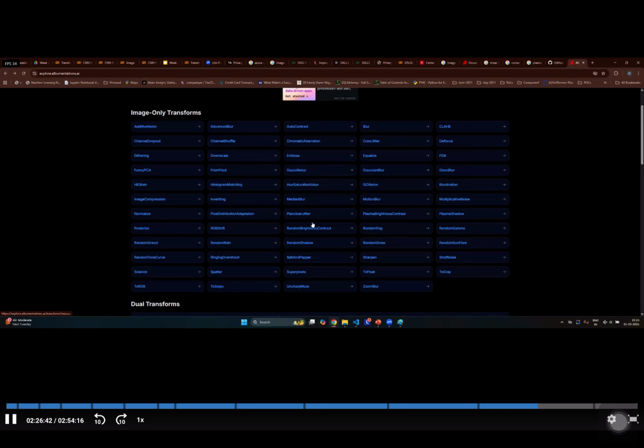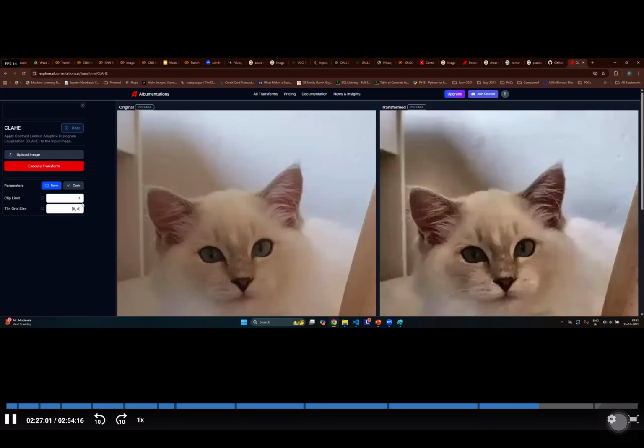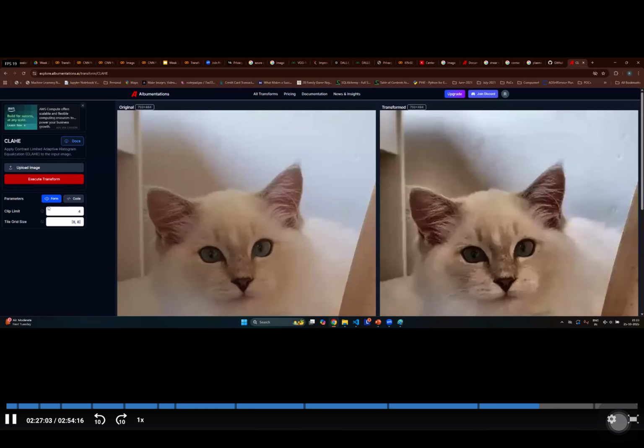No, that's fine, but what would you like to try out of these functions? Equalize, right? And let's try this CLAHE also. Let me show you first what will happen there. You see there's a contrast which is added.